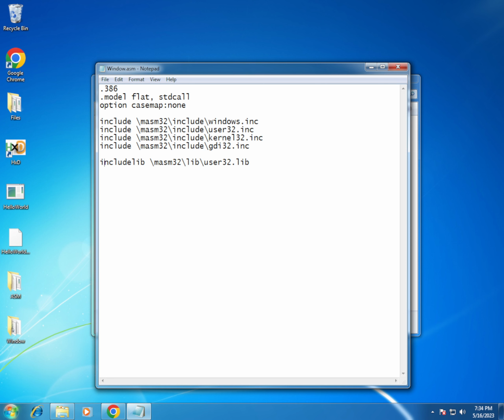Then what did I do? I tried copying it, but it didn't work. Okay, then we got kernel32 and gdi32. Alright, there's our includes done.